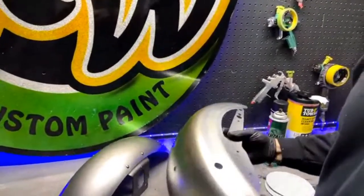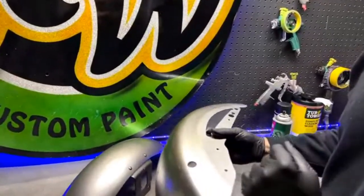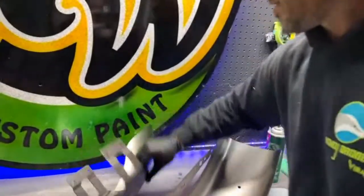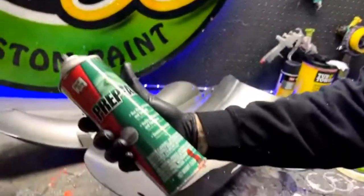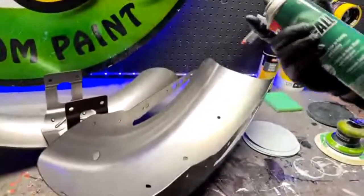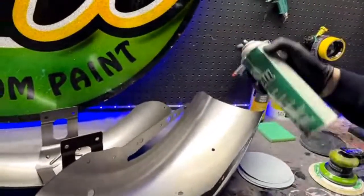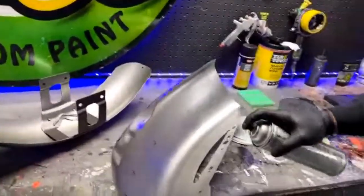So the best thing to do is we're going to clean it now, get it all off, sand it up, and clean it again. I'm going to start from underneath. I like to use the stuff in the can, Prep-All. This is a wax and grease remover. Any kind of wax and grease remover is going to work. So I'm just going to coat the inside.